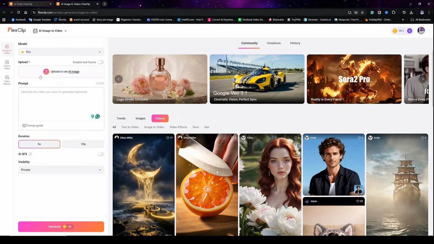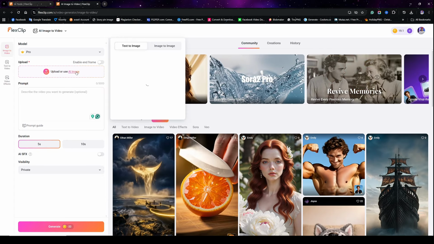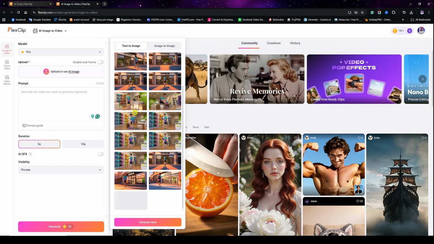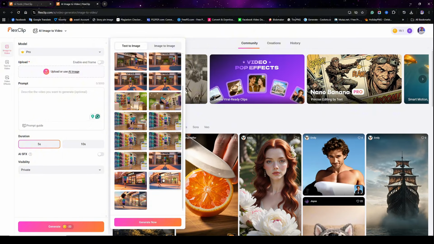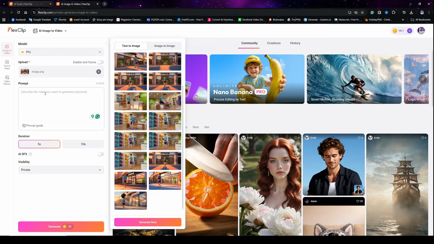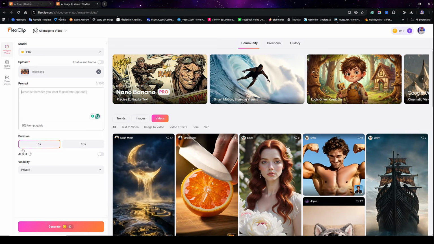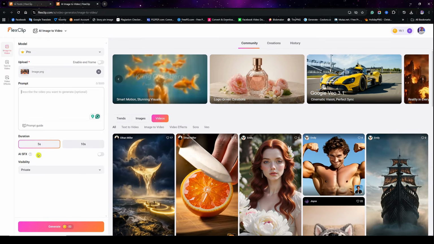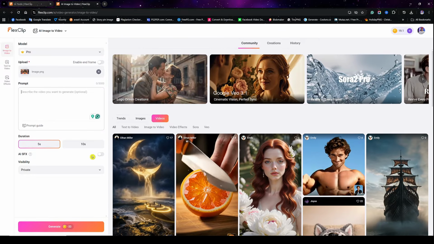Since we already have our images, we're going to click on upload our image. So we can just click on AI image right here. This will show us the images that we generated. So I can go from here and simply pick up the image that I generated and then go from there. Let's say, for example, if I click on that one right here, that image is now set for generation. Next up, I'm going to paste my prompt right here. After that, I'm going to decide on the duration. You have the option to go for either 10 or 5 seconds. And then you also have the option to add sound effects. So if you want that, you can also add it.